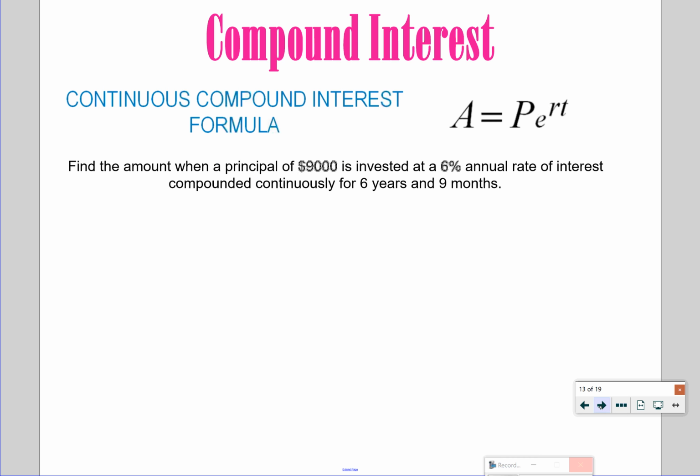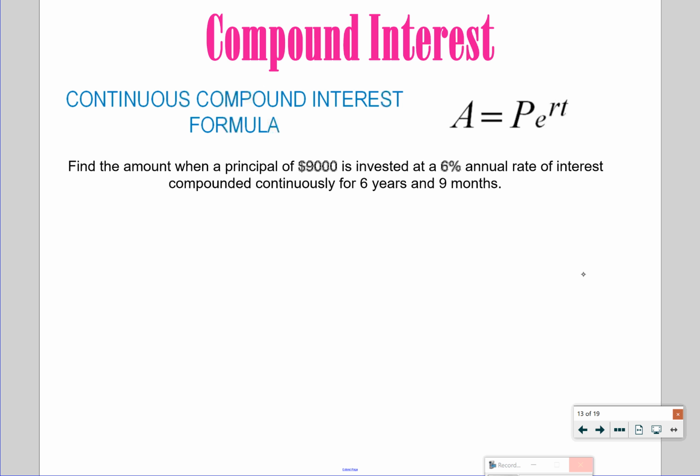Okay. As I mentioned, these pop up in several different kinds of models. One model that we see it used a lot in is compound interest. Compound interest we'll talk about a little more later on, but it is where your interest is calculated and then put back into your initial deposit amount. So compound interest is better than simple interest, because with simple interest you only earn money on your initial deposit, and that's it forever. With compound interest, every time it's compounded, your interest becomes part of your principal, what you start with, and then that money can also earn interest. So you're earning interest on your previously earned interest.